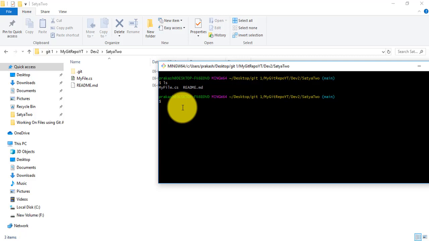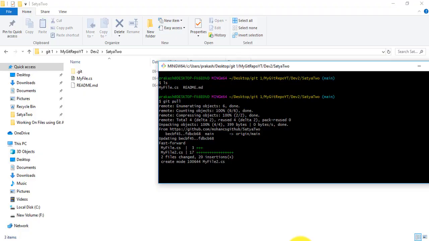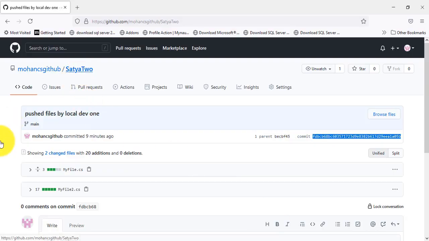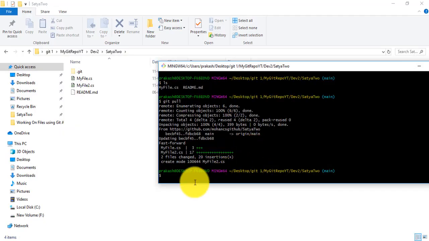Okay. Now local dev 2 wants these files in his workspace. What we'll do here is execute the command called git pull. So these two files go to the Satya 2 repository. My file.cs and my file2.cs, with new and existing modifications, have been pulled by local dev 2 to his workspace.